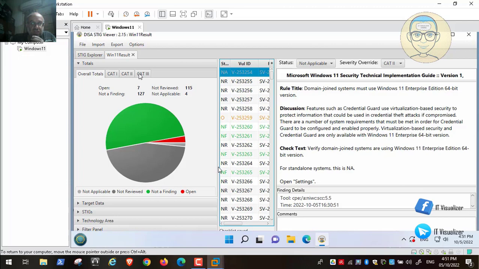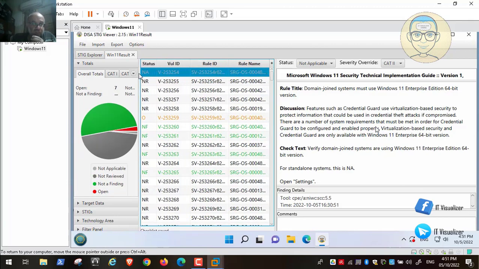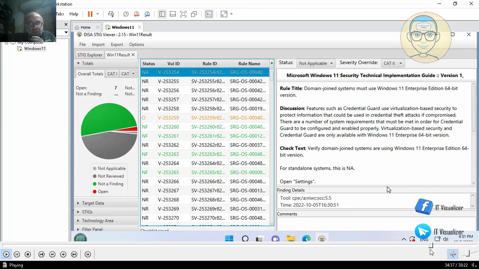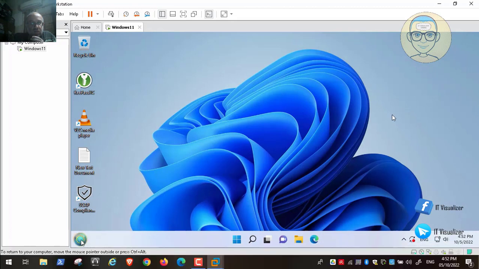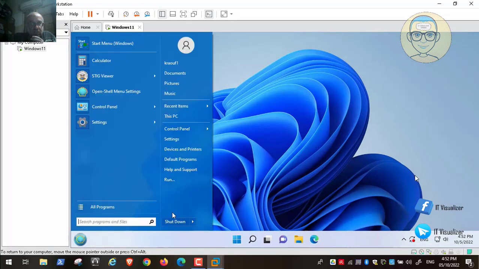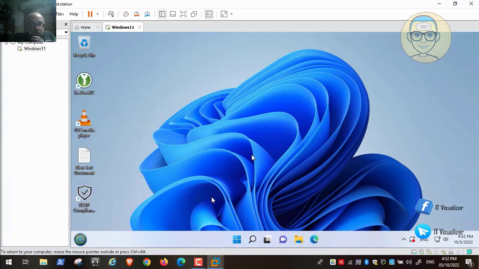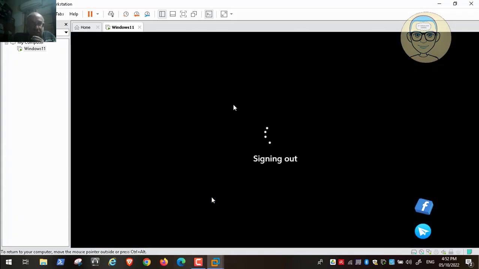But take care that these group policies are applied, some of them are related to the domain, so we need to take care, okay. So now we have all of it. We have all of these recommendations applied in a very simple way. So we will close it, and then I think we will shut down the machine. First of all, I need to show you how the recommendations are reflected on the machine.